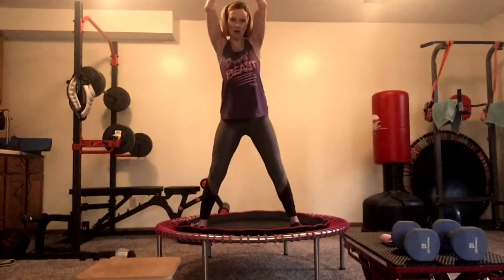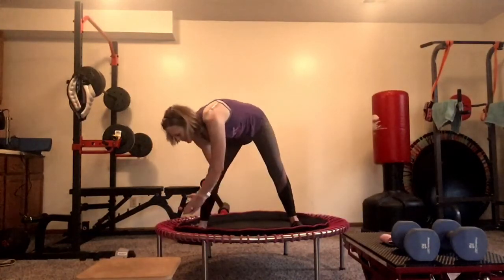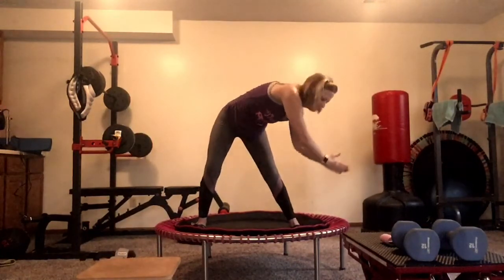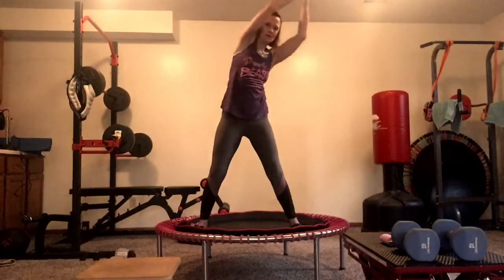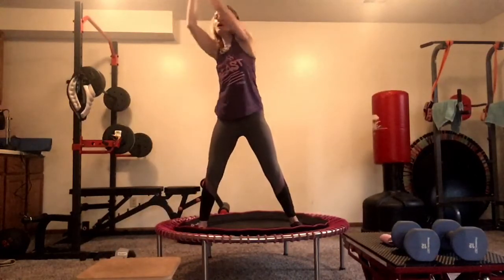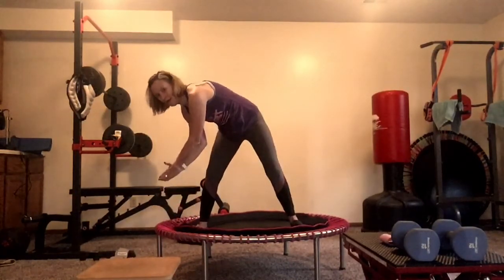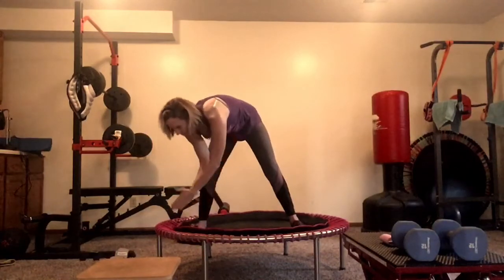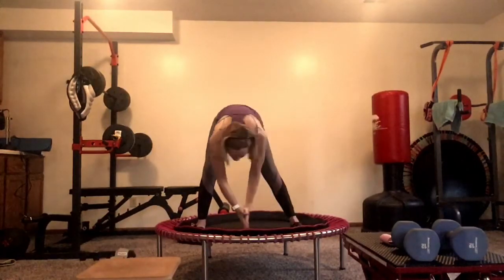So all we're gonna do is lift your arms up and we're gonna come over slow. Sweep and then go all the way to the left. Get your body over to the left. Slow. Run your fingertips on the mat. Look up, around. Make sure you turn your body all the way over. It's gonna get your core much more. Really turn it.